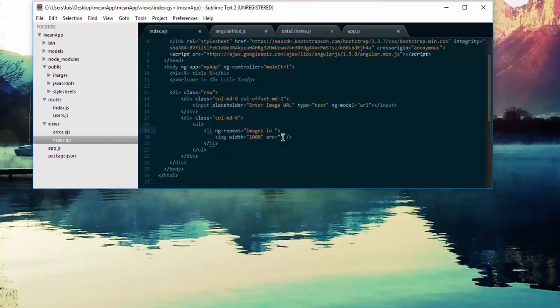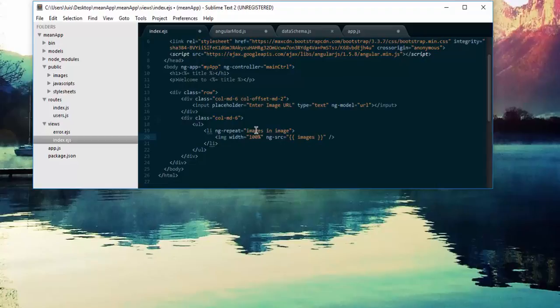So it's image, and here you can name it anything you want, but I'd rather name it something related to what it really is. And then here we're gonna do ng-src, set that equal to images. So now whatever you call here becomes this right here. So image is now in images.